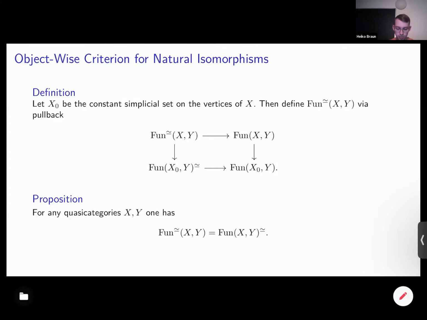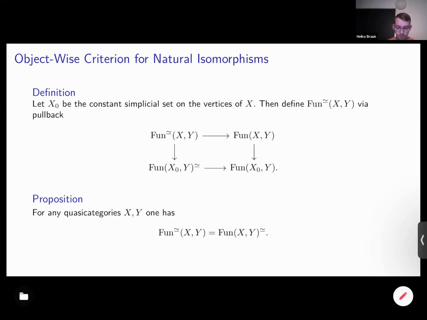Usually one would say that a transformation is invertible if there is a transformation in the backwards direction, but it lives in the functor category from X to Y and Y to X, and we can compose them. And then the question is: is this composed transformation, which is a one-simplex of this functor category, equivalent to the identity? There you also need to consider higher horns, which is a bit difficult, but in total it works out, which we will see now.